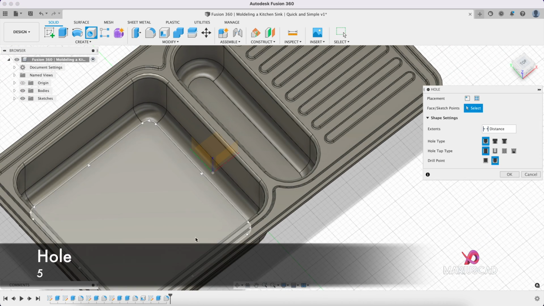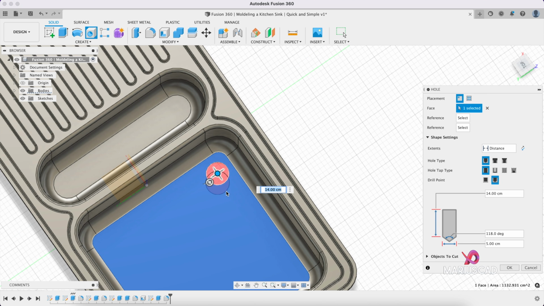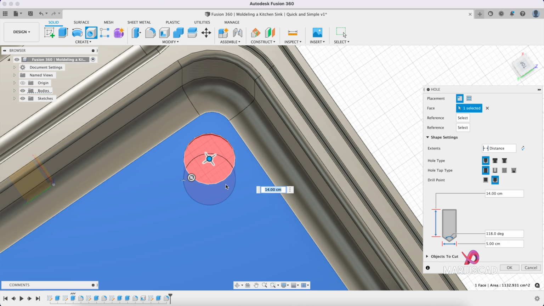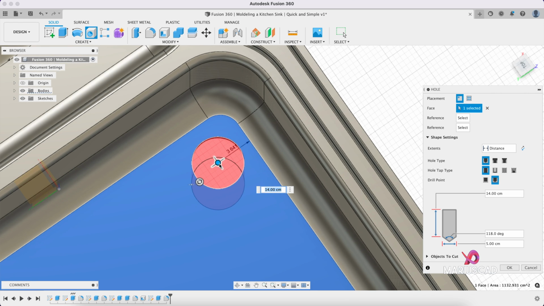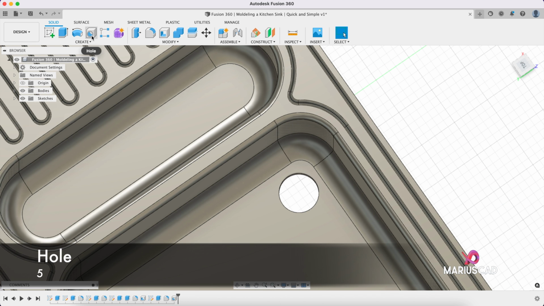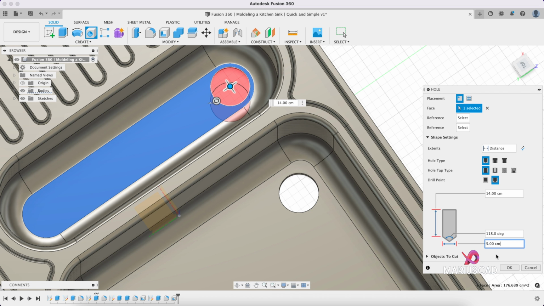So let's create a hole, for example, here. Also, keep it in mind, you can also create a sketch here. You can draw a circle and then extrude it and have a hole. But in this case, we can also do it like that. To be 5, so our hole is 5, it's perfect, okay. And let's just leave it like this. We will do the same thing here. Also with 5, pay attention, good, okay.